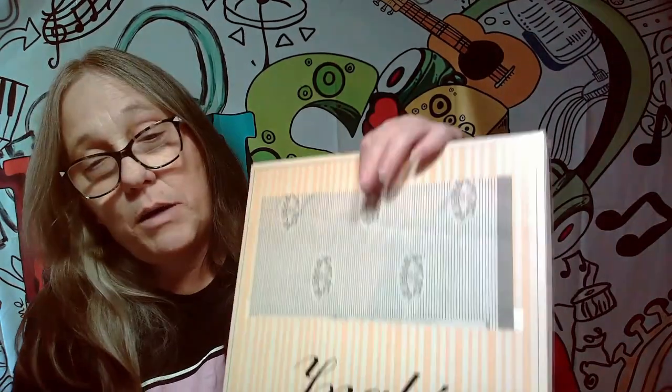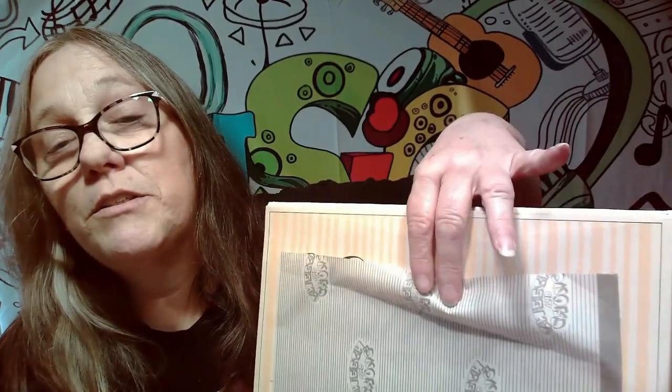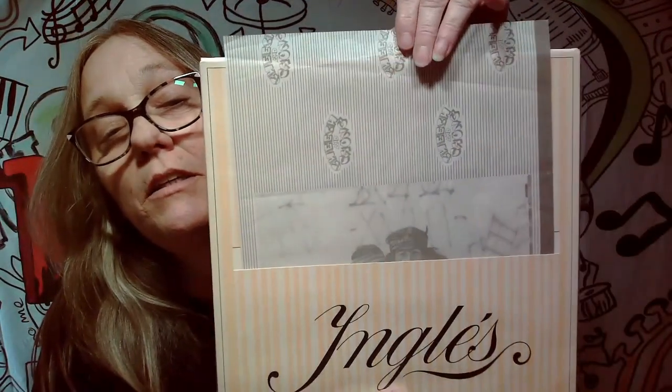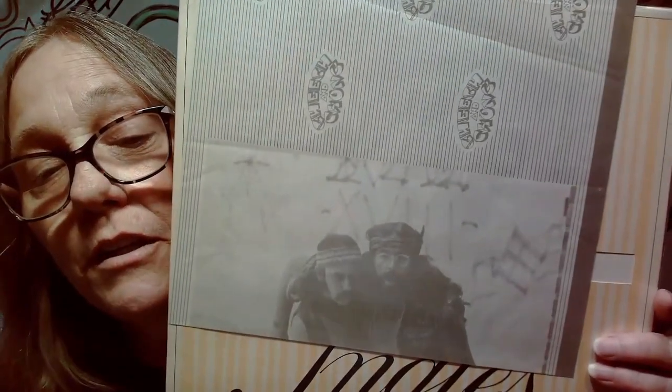I have plastic over this because I didn't want anything to happen to it. But as you can see, I'm moving it so you can see that it is actually the rolling paper — it's still in there. Pull it up a little, because what I want you to see on this rolling paper is — look at this. It has a picture of Cheech and Chong on it. So that's really frigging cool.